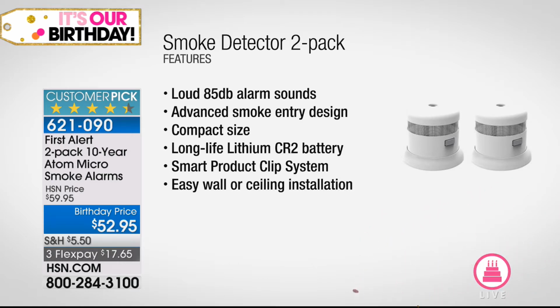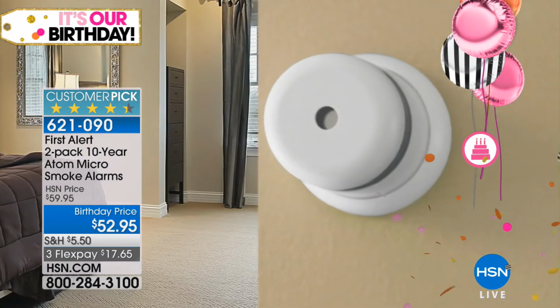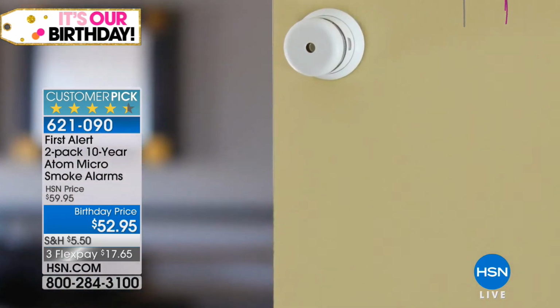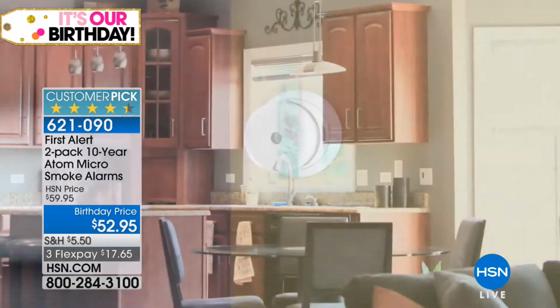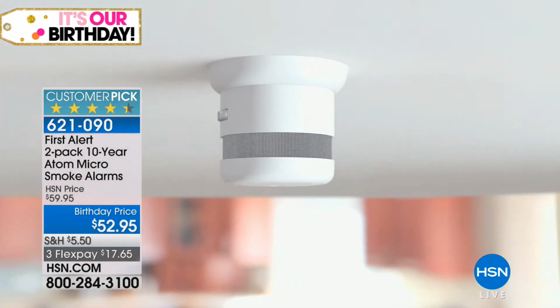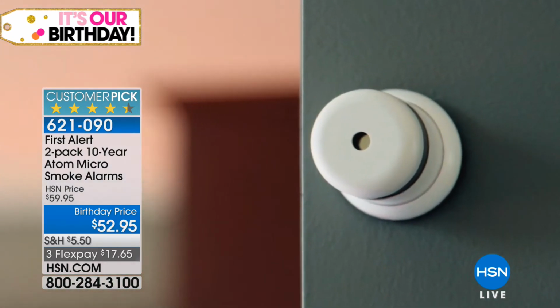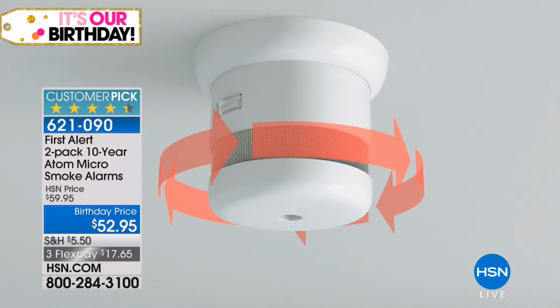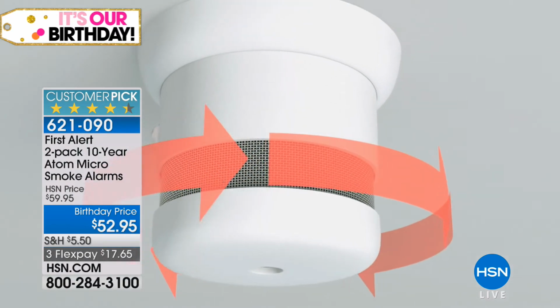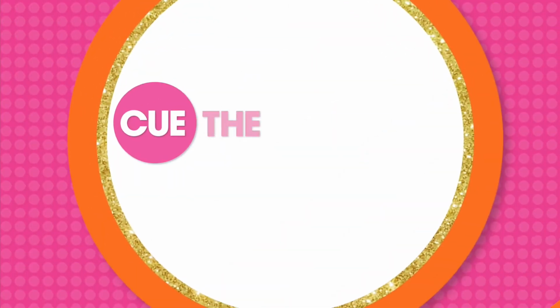If you don't know when you last replaced your battery, or maybe you know when you last replaced your battery, but you don't know when you last purchased a fire alarm, you could have a brand new battery, but your alarm might not be effective. Right. So I bought a new house. I didn't know that. But my new house was 20 years old. So new to me, but it had been around 20 years, and I don't believe the fire detectors had ever been changed.